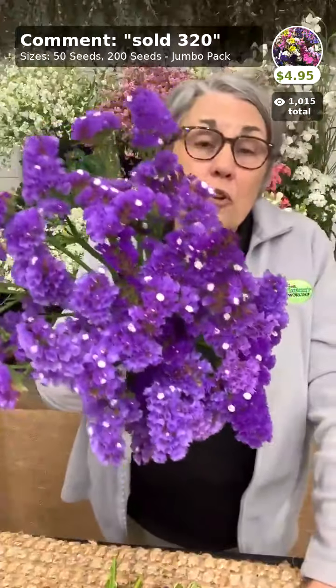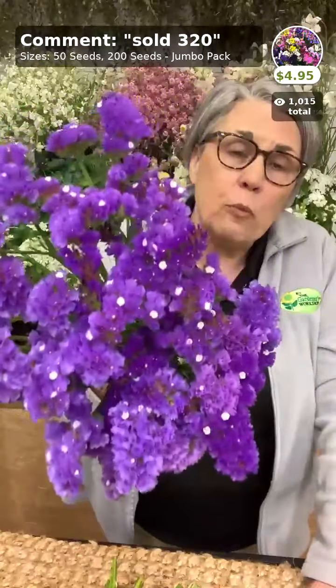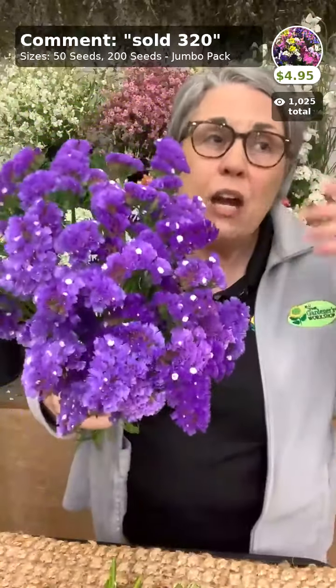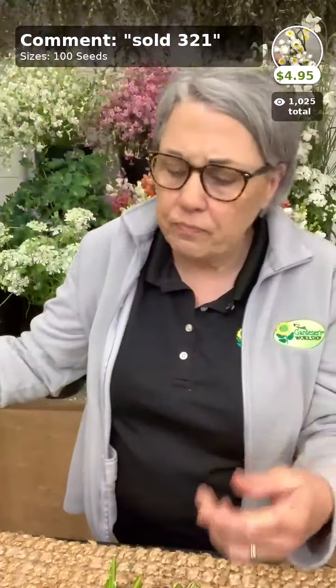Totally love this stuff. And then friends, look at this. This is the first color to start blooming in the Seeker Mix statice. This is 2 of the blues. See, one's paler, and then there's purple, which is the darker one, I think. Statice is a great cool flower, y'all. This is how we get early blooms and tall stems. This dries and looks just like this when it's a year old.